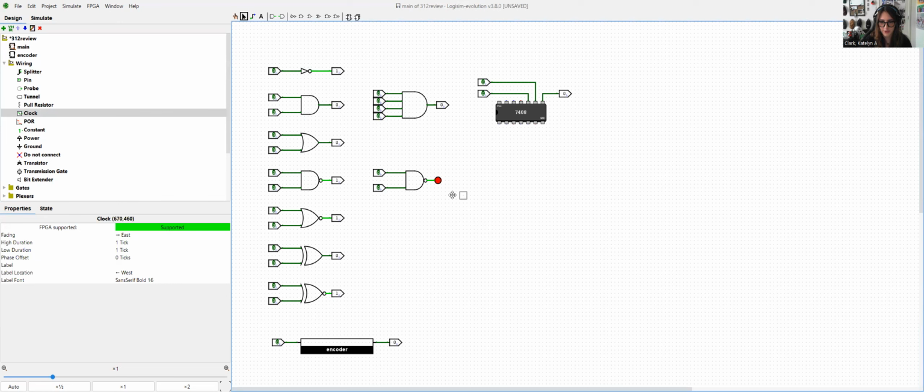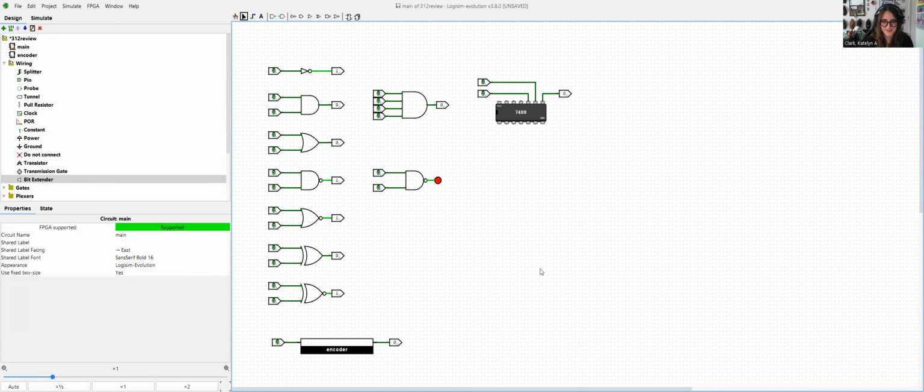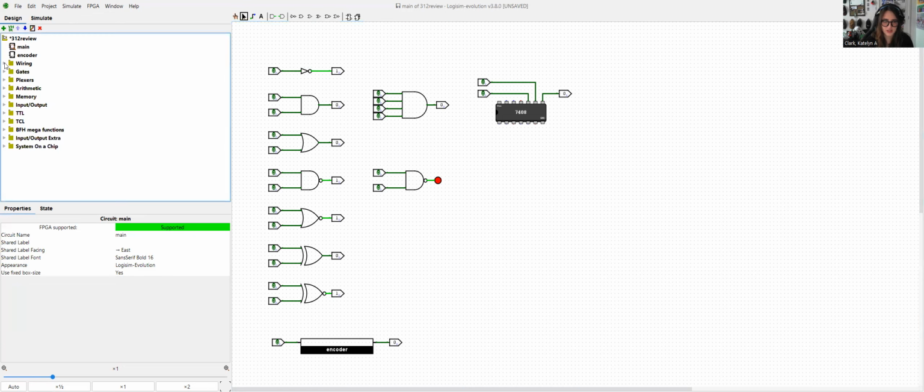It's basically just a timer. If you connect it to something and then let it play or go, it will turn on and off, yeah, this one is on a 1 tick basis. You're probably not going to use a whole lot of this other stuff. Maybe a bit extender, but that's only if you're getting really fancy late in the class.